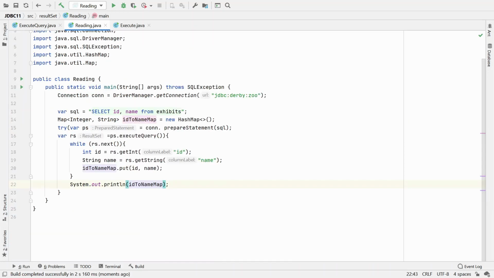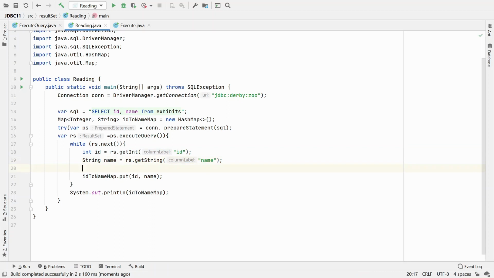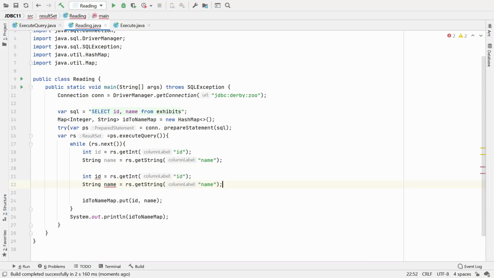Next, as I said, we can alternatively use these: 1 and 2.